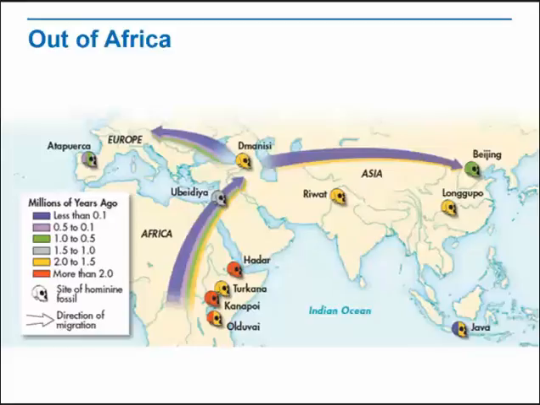According to some researchers, groups of Homo erectus left Africa and traveled all the way across India and through China to Southeast Asia. In fact, some of the oldest known specimens of H. erectus were uncovered on the Indonesian island of Java. This suggests that these ancient wanderers spread very rapidly once they left Africa. These H. erectus populations continue to survive and evolve across Asia for as long as 1.5 million years.